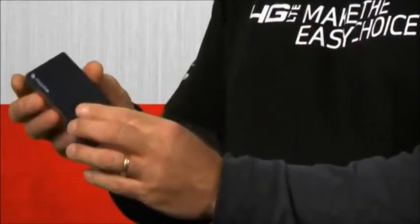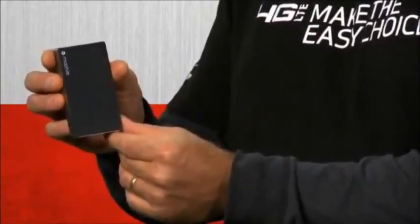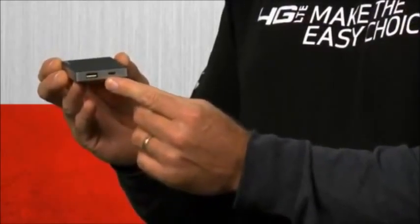Finally, the second solution I want to show you is the Juice Pack Power Station. This is a universal solution, and at 4,000 milliamps, this will charge any device up to a tablet. It's very compact and lightweight, and conveniently fits in your pocket or purse. What makes this universal is this USB outlet that will accept any USB data cable. All these products are available at any Verizon Wireless location or online at verizonwireless.com.